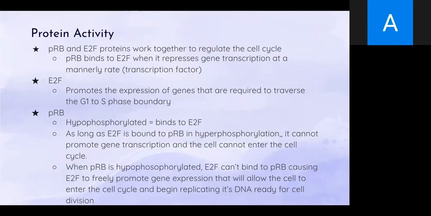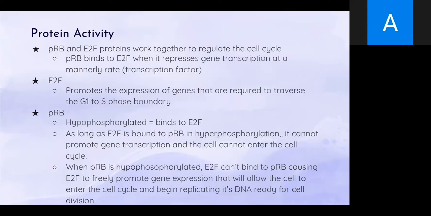Now for E2F, we see that it can promote the expression of genes, and that's how cells can continue on to express themselves. And they're required for the G1 to S phases in the cell cycle. So again, key factors that contribute to what's building up to our cell division. And this is how I'm going to introduce how things could go really wrong.